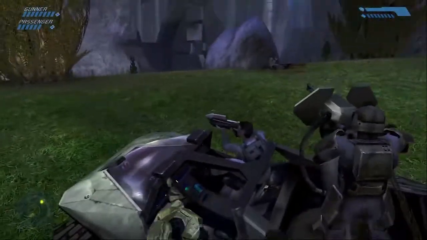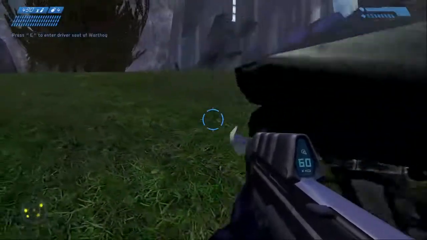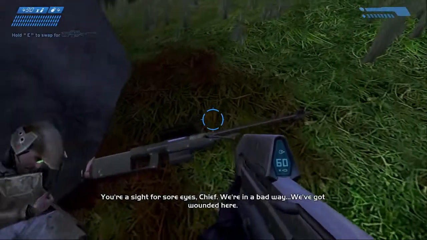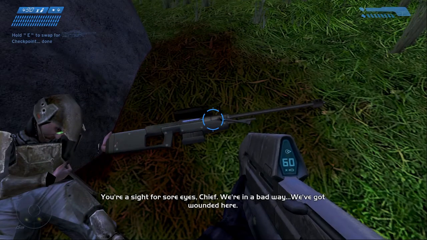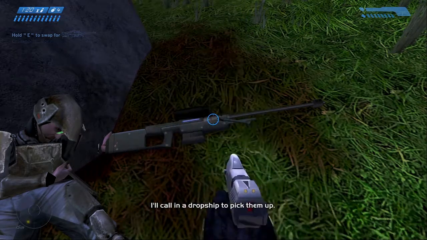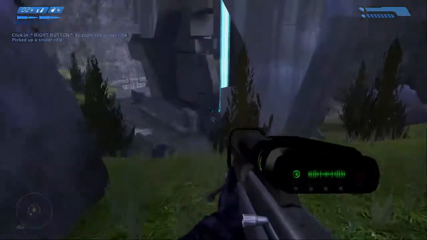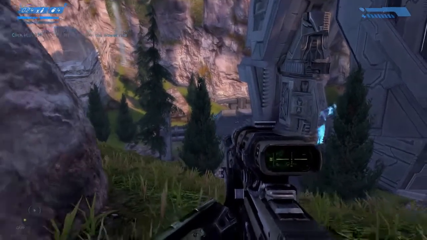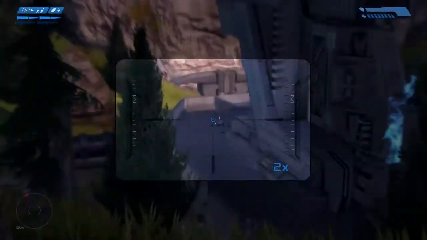What now? Is that a sniper? Is that a sniper? You're a sight for sore eyes, Chief. Sniper. We've got wounded here. I'll call in a dropship to pick them up. Whoa! Sniper! Whoa, that looks freaking cool, man.